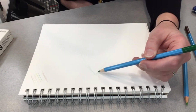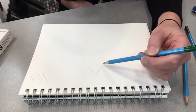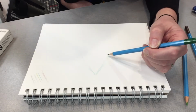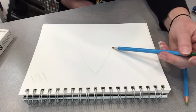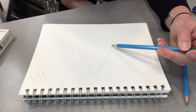As I'm sketching and drawing my tree, I'm going to put some non-lyric music on just to give us some noise or some background music. You are welcome to mute that if you prefer to sketch in silence, but just to add a couple tunes to our sketching as we work on our project.